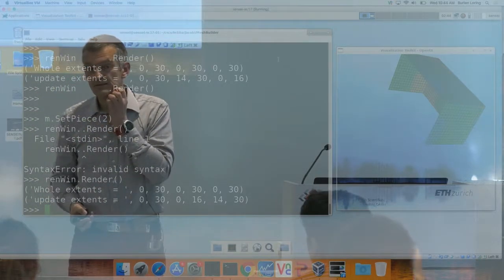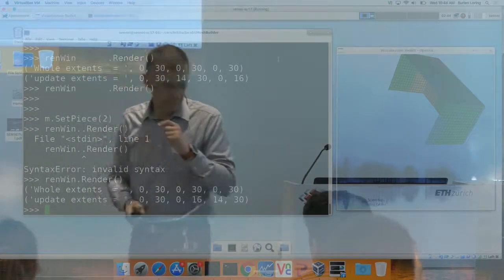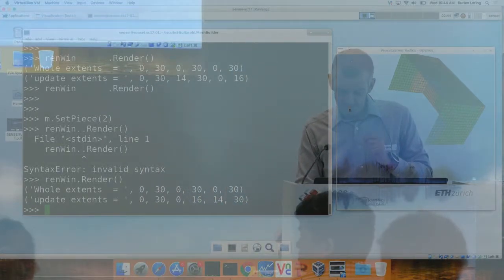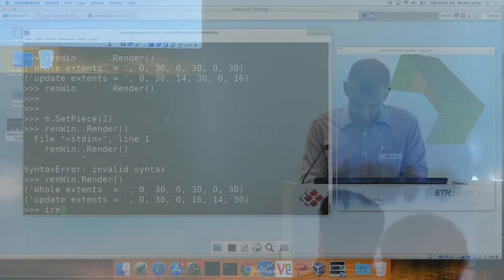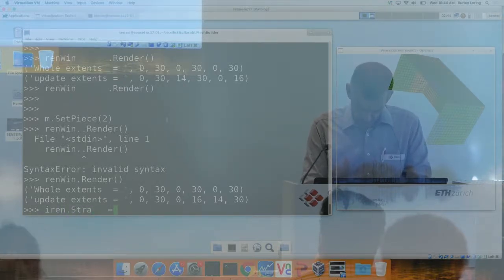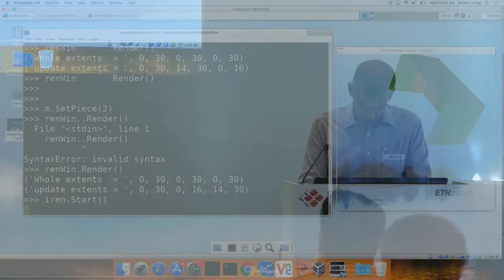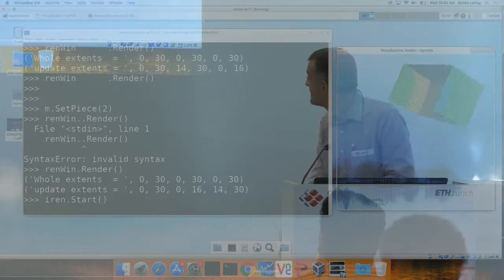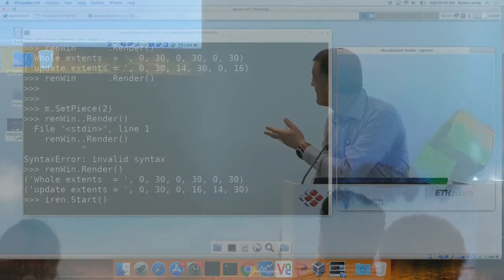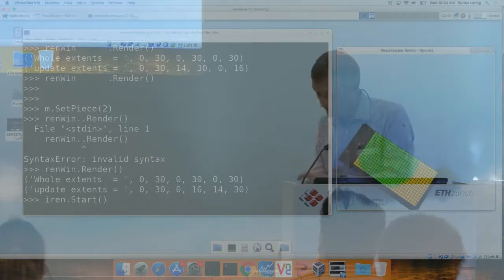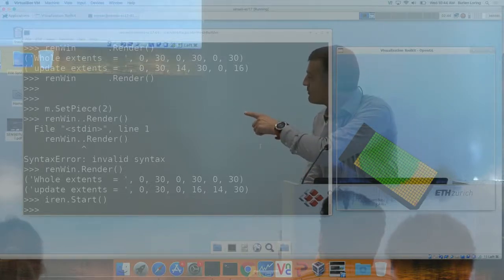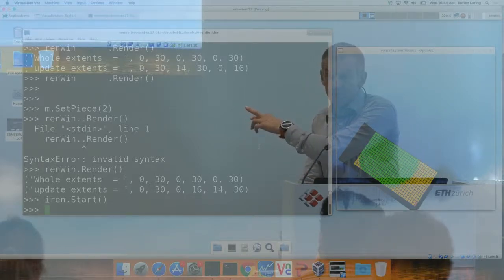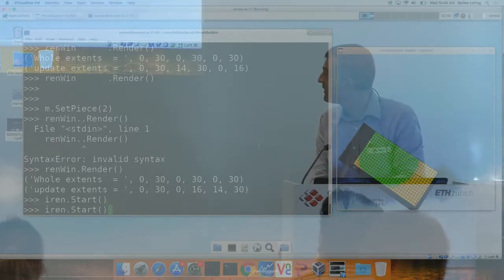Yes, question? I have 2 questions. The first one is, how do we switch between the windows? Yeah, so this was in the notes. You have the object called iRen, which is the interactor. The interactor lets me animate here the viewpoint, etc. of the object. With the Q command on your keyboard, you exit and you go back to your Python prompt. And when you want to restart, again, you do start.